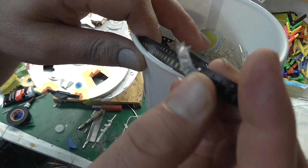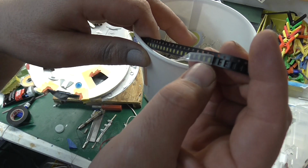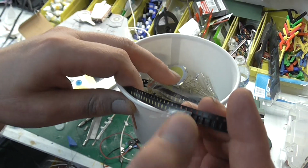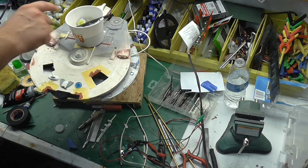Looks like, what do you call it? Back in the day, what did they call them? Negatives. It looks like a negative that you got back with your pictures. And I wire it up really easily, and I'm not good at electronics, I'm not good at soldering, so it's easy to do. So if you want to buy these, great, it's an awesome thing. But these are the smallest ones I could find like that.